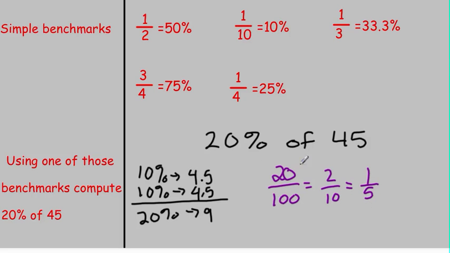So now what I can say is that 20% is equivalent to 1/5. Well, if they're equal, they're also interchangeable. So I could say 1/5 of, or times, 45. Take your basic knowledge of multiplying fractions, tops times the tops, bottoms times the bottoms, and then divide. Here we're going to see that 45 can be divided by 5, gives us an answer of 9. 9 times 1 is 9, so this will yield the same answer, 9, just the same as what we had here.